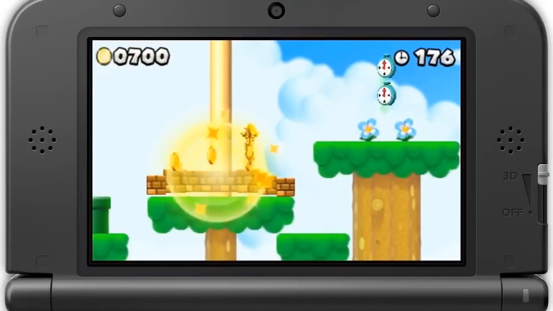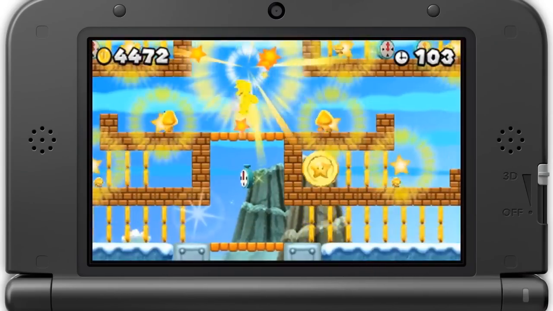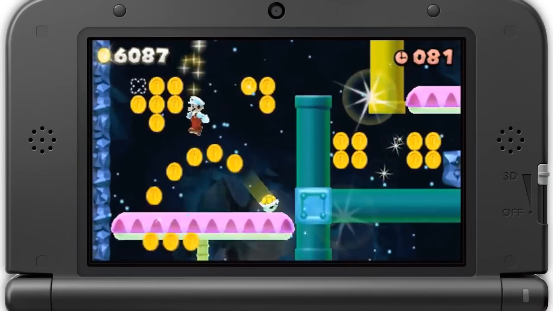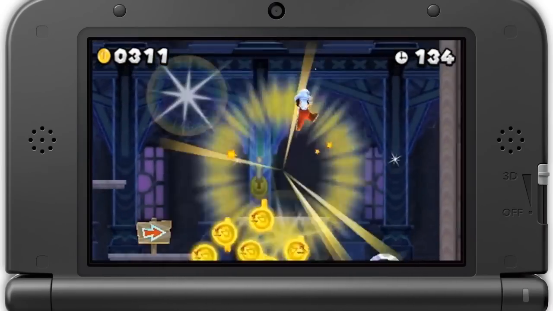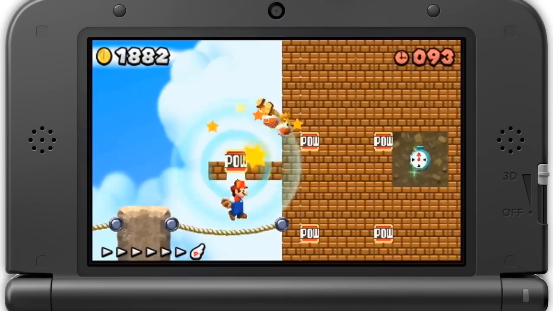Normally, in New Super Mario Bros. 2, three courses are selected randomly each time you play Coin Rush. But because these downloadable course packs feature three courses each, you can hone your skills and develop the perfect run through repeated playthroughs.